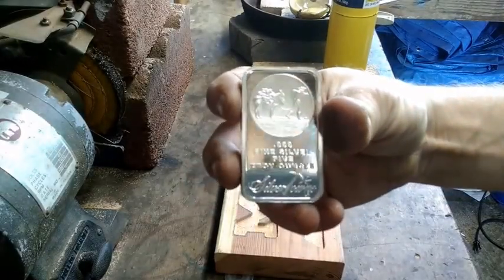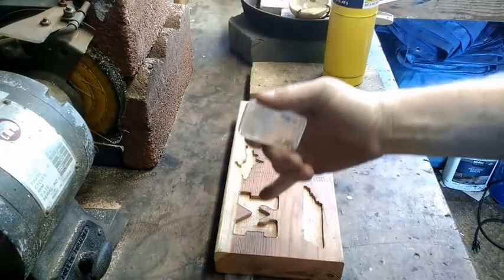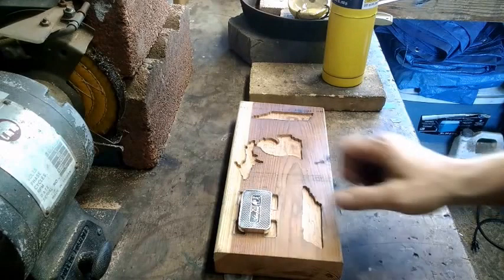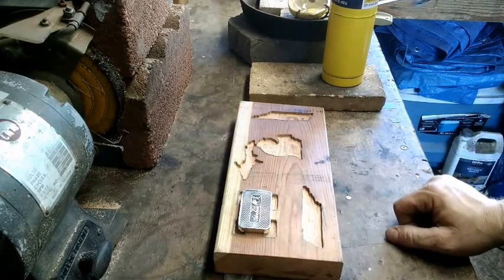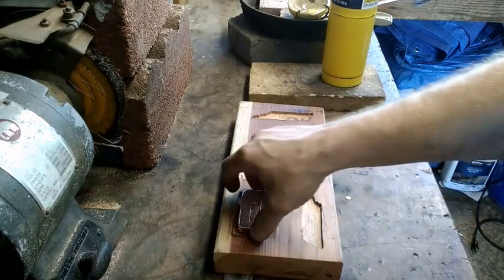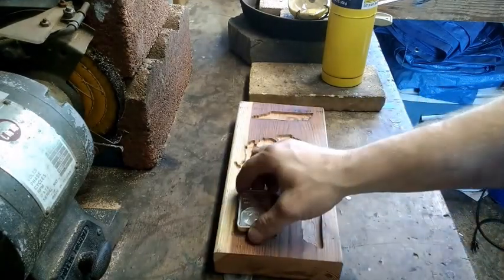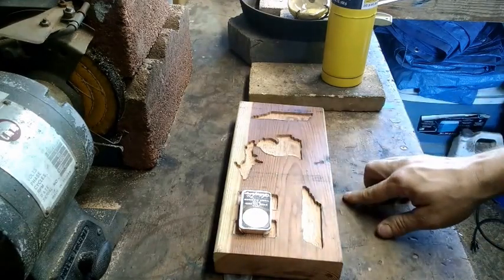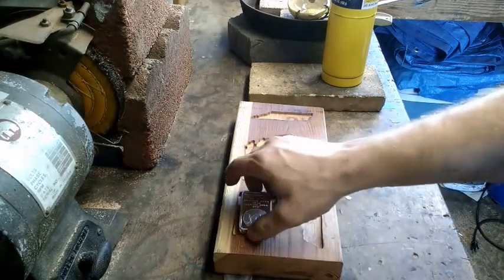Well, here we go, bar number 1 about to go in. I'm going to try the M here first, see how we end up. I'm thinking it could be close to 6 ounces. I'm going to try and get it as close to 5 as I can, so I can make more than just these 2 pours for who wanted them, but we will see.